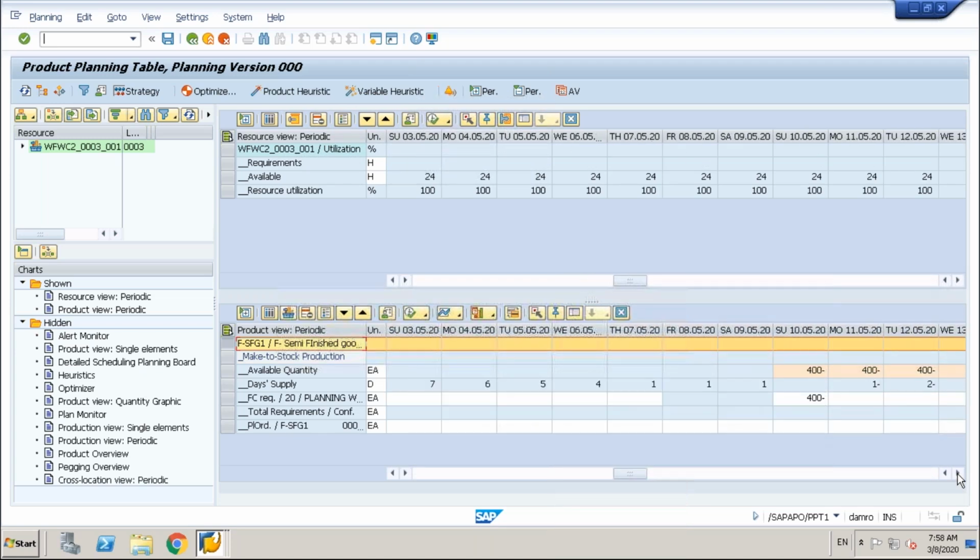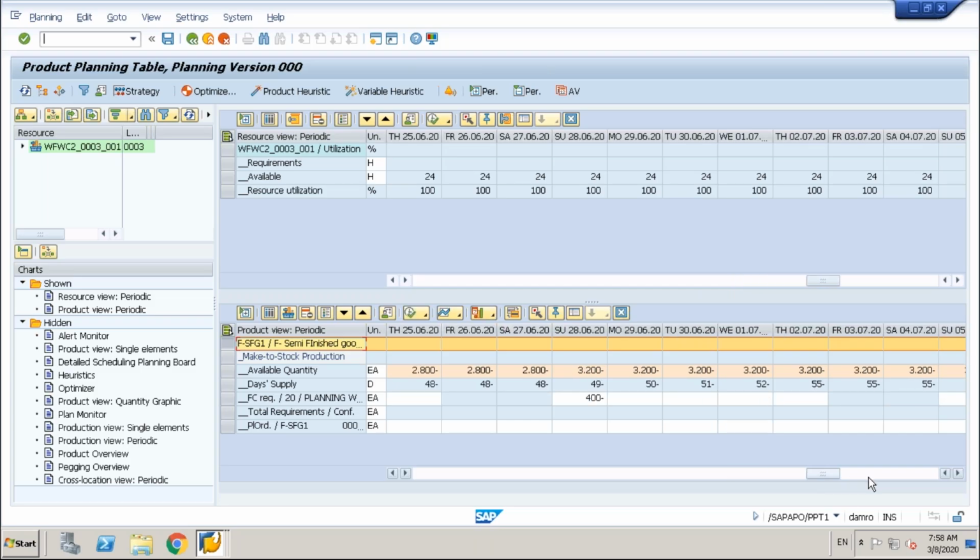Yeah. See, for the whole month, there is only 700. For the next month, there is 400. So you should see 400 and 8. Where is the planned order? Have we given planning horizon something? It has not planned anything, that's why. See, it is not planned.